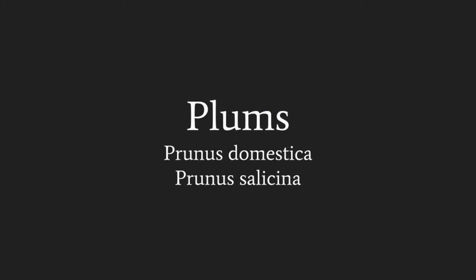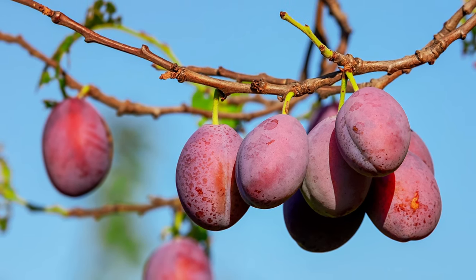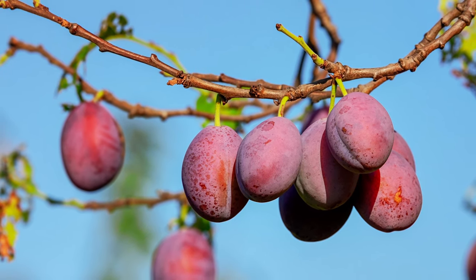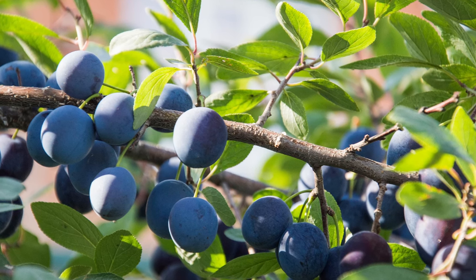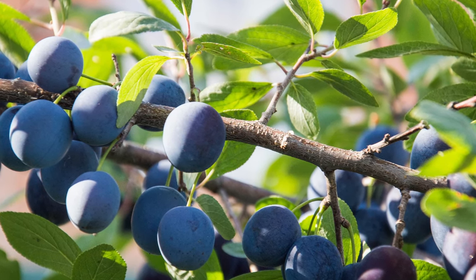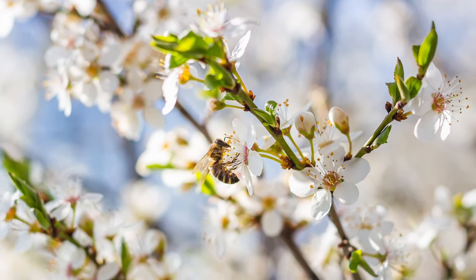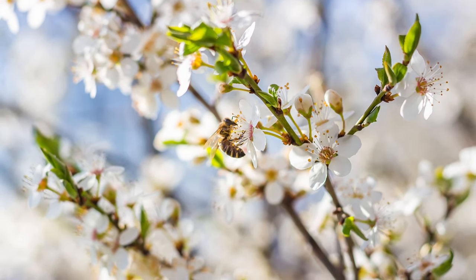Next up on the list, we have the plum. There are two different types of plums, the European plum and the Japanese plum. The reason that this is important to know is because if you have a European plum, it cannot be pollinated by a Japanese plum, and vice versa. Plum trees can grow well in plant hardiness zones 3 to 8, but it's going to be very important that you look at varieties just like all these other fruits and make sure you find the ones that are going to do best in your growing zones. But if you pay attention to those couple of things, you should be able to grow plums for years and years and have great crops.